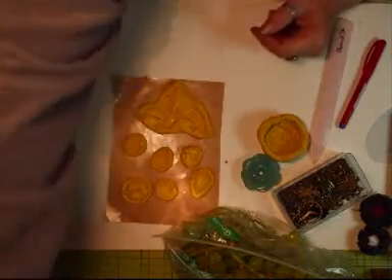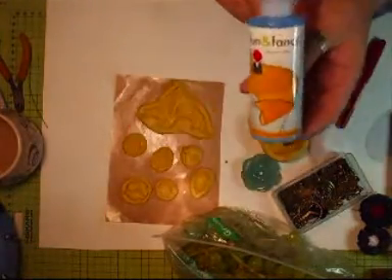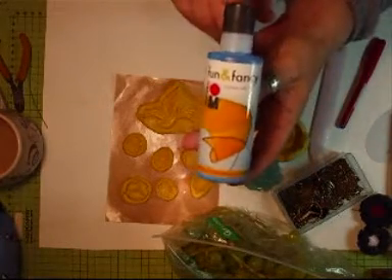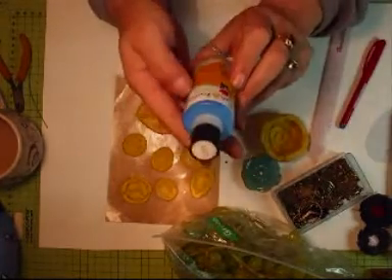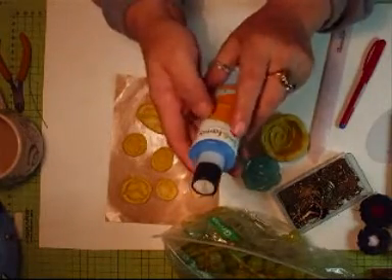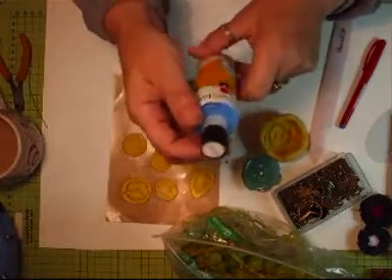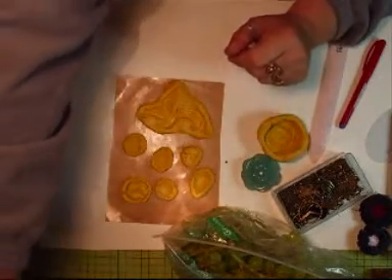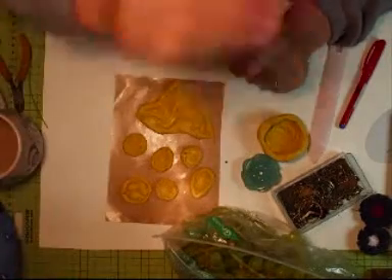I've got to show people this just before the camera goes off. A friend at work left this for me — it's fun and fancy window colour. I'm going to be coming back and showing you what to do with that. If you want to look it up on the internet, it is really good fun, especially if you've got children and grandchildren. It's Marabu — fun and fancy by Marabu. Type that in and it'll show you what to do with it. I'm going to come back and play.